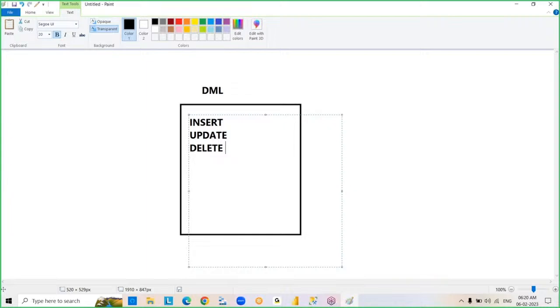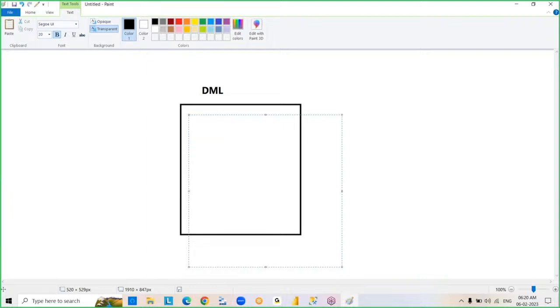So these are the different scenarios we have. So these are all completely data related operations.